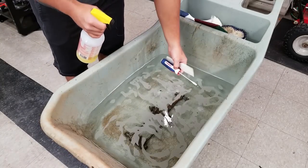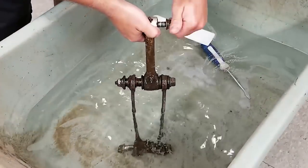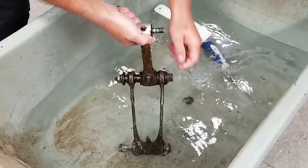Busting out the scraper and the screwdriver for this one. And of course the awesome. So I'm going to go ahead and disassemble this bad boy, make it a little easier to clean up.